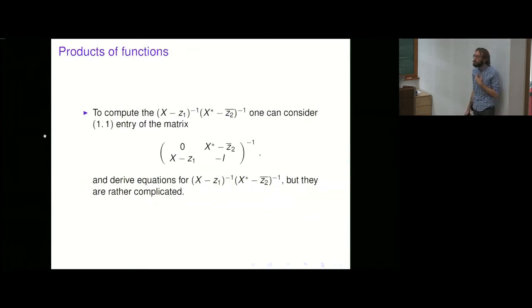So now we can return to the problem that we're interested in. Our goal is to study the product of two resolvents of X and X star at two different points. Studying products of random matrices can be quite messy. So instead of considering this product, we're going to consider this linearized matrix. I introduce a larger matrix whose entries are all linear in X or X star. If I take the 1, 1 entry of this matrix, it's not too hard to see that it's exactly this quantity. So if I know everything about this matrix, then I can deduce this information, and I have the advantage that now I'm not taking products of anything.